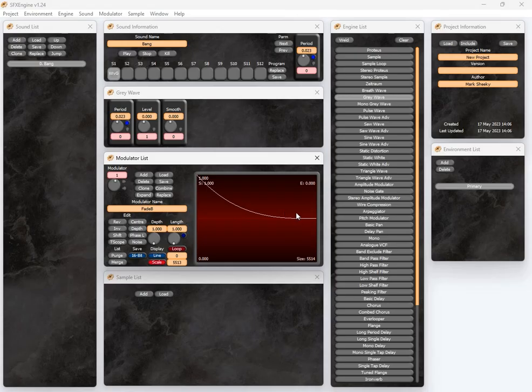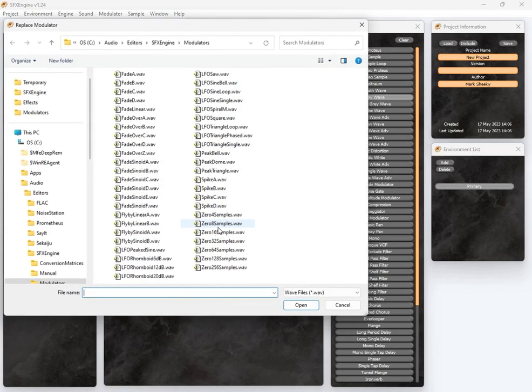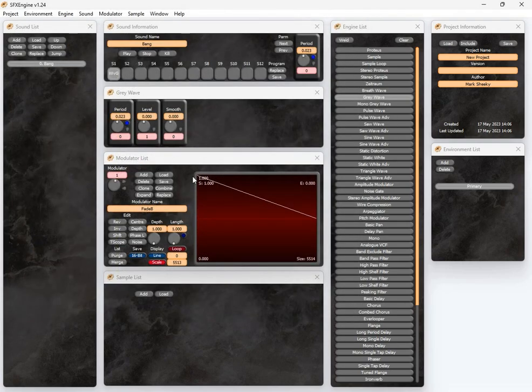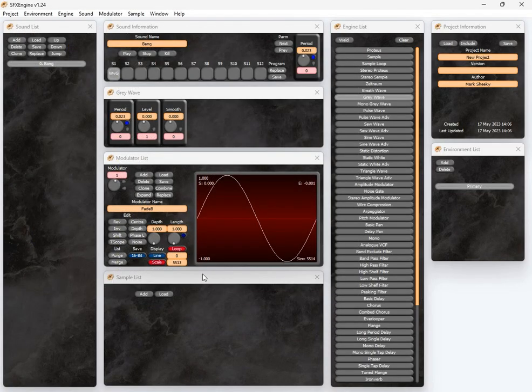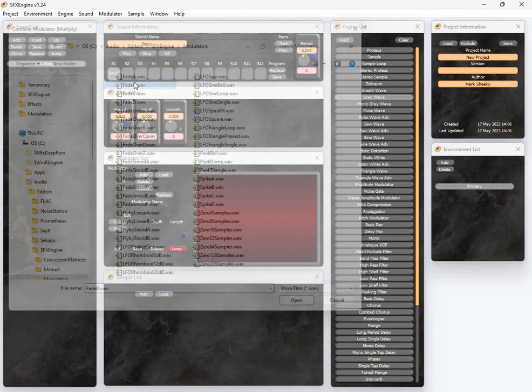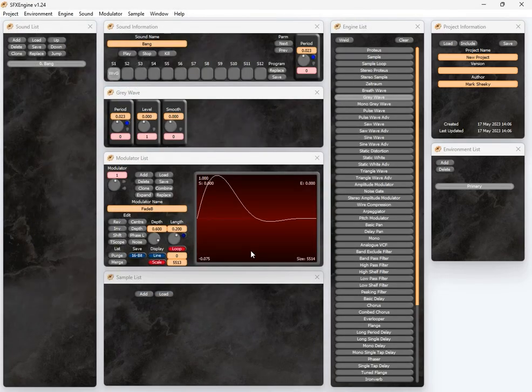Now these modulators are just wave files, so I could replace it with, let's try fade linear. Hear the difference. I could replace it with a loop. I could change the speed, turn length is faster. I can combine them, so if I fade, combine that with a fade, I get that sound.